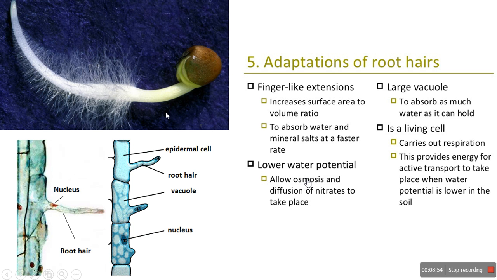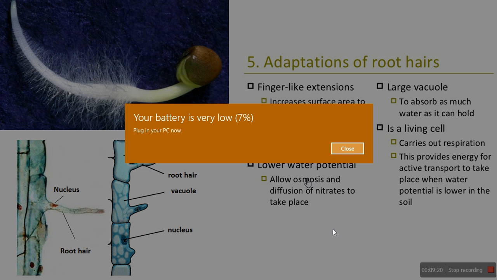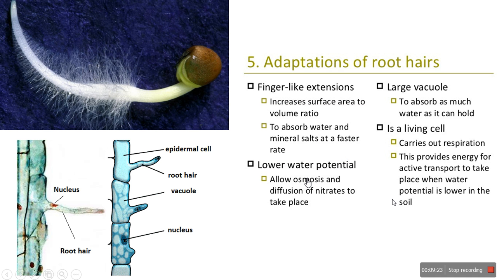They allow the movement of water by the process of osmosis. So the movement from high concentration of water in the soil to the low concentration in the root hairs, through these root hair cells, and into the epidermal cells, and then further on into the xylem. They have a large vacuole to absorb as much water. And of course, they carry out the normal things that cells do. They carry out respiration because they need energy sometimes to actively transport things like water and minerals in. If they find that the soil is very dry, they can actively do that.